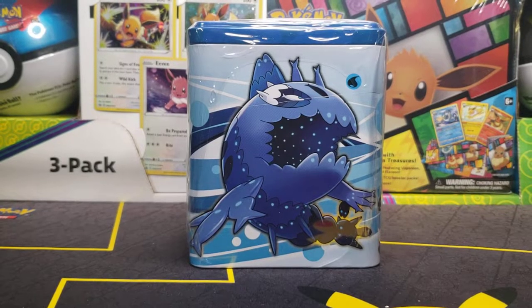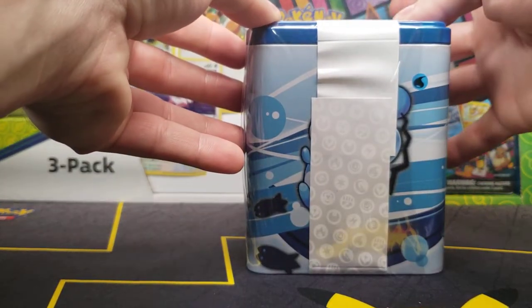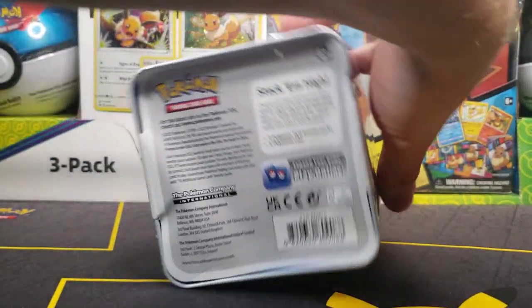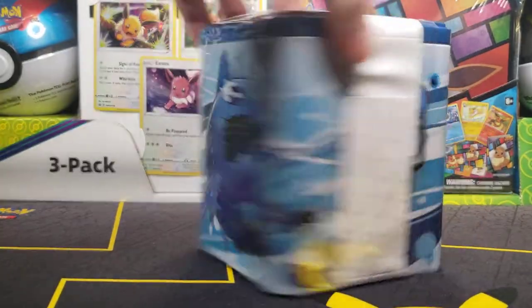Stacking tin number two. Here we go. We got, what is that? Wishy-washy, I believe. A Meryl, I think. Lapras. Tough to tell behind all that, and I have no idea what's there. So, give you guys a brief look at the bottom before I cut into it. Three booster packs. One coin.